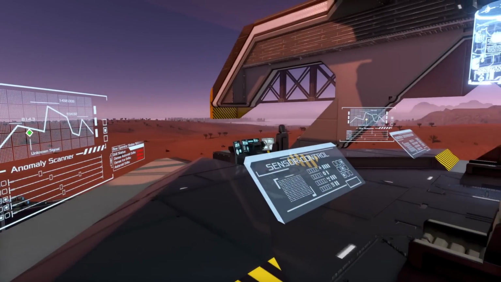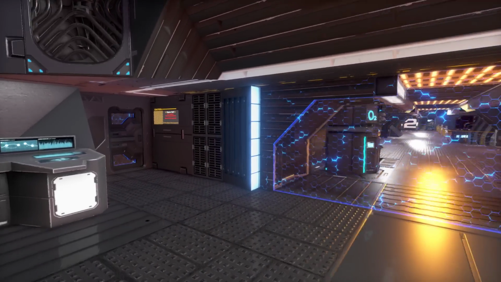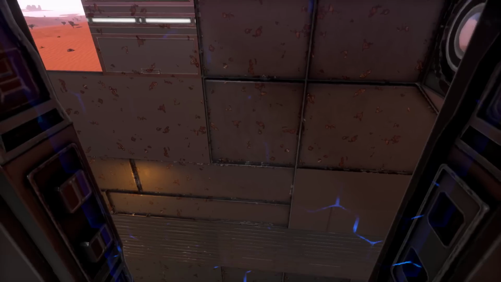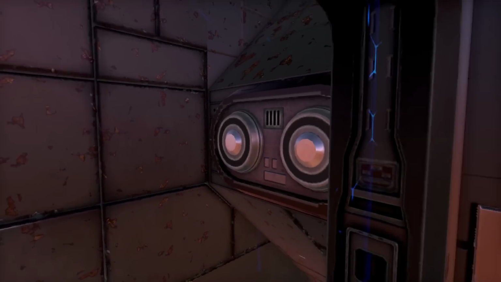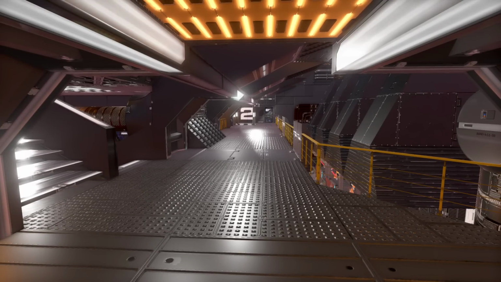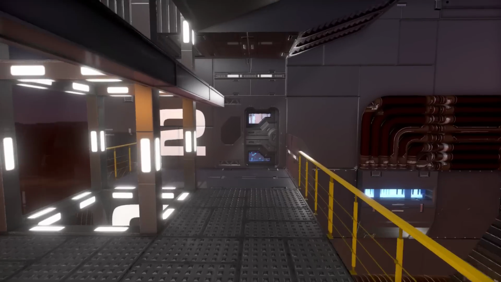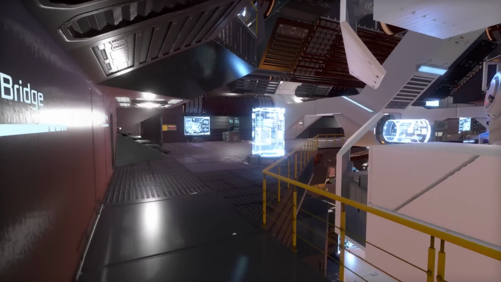Again, this must have taken a good amount of time to build this ship, but this is Ente, and you know, I'm kind of used to that kind of thing from Ente. He really just does some really detailed and expansive ships. A lot of immersion going on here. So let's walk back to this room here.